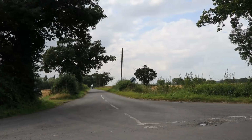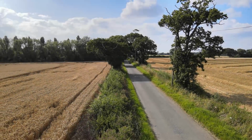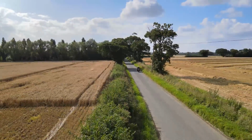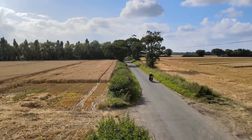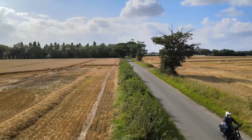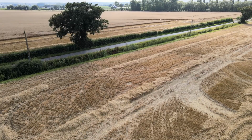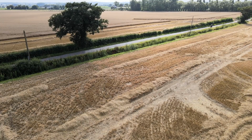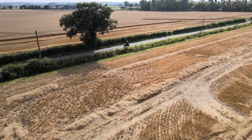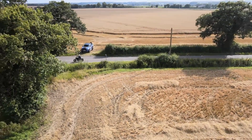It's quite quiet. I think an aftermarket exhaust would be beneficial, but those that like a quiet bike, this is probably ideal for you. But it is a smooth gear change. It's not clunky, it's not wallowy, it's quite positive. I have seen a forum review where they were saying that it isn't. I wonder if they got a well-thrashed press bike, but this one seems absolutely fine, to be honest.